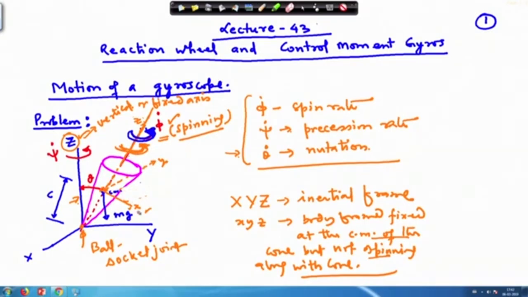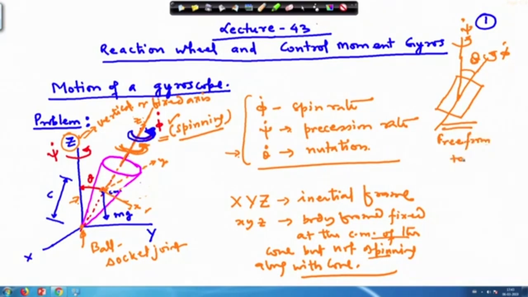Here, basically due to gravity, there is a moment about the y axis, and under this moment, this is not a torque free case. Earlier, if you remember, in rigid body dynamics we took the case of a cylinder which is precessing, with the nutation angle involved, spinning at phi dot, this is theta, and psi dot is present. But that case was torque free; we did torque free rigid body dynamics. Here it is not free from torque. There is a force acting at the center of gravity, and therefore a torque will act along the y direction. If I push it here to the bottom point, you will see that along the y direction the torque is acting.